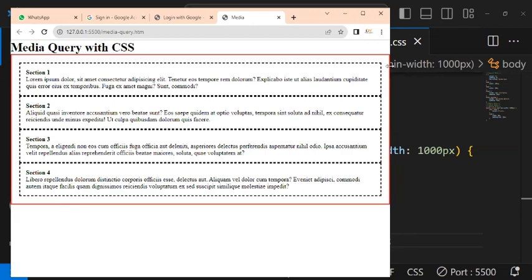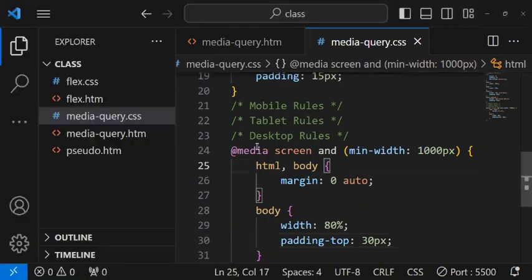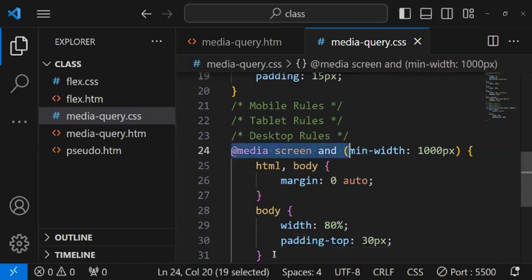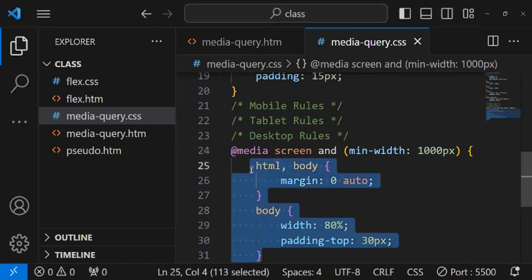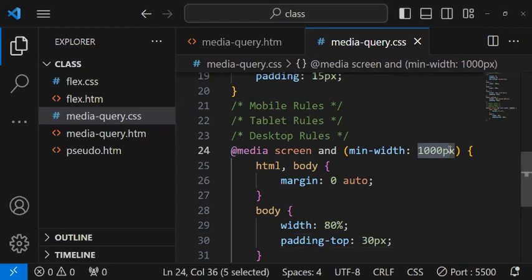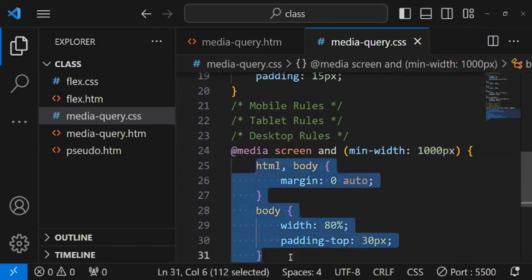Yes. Okay. So this is what we refer to as a media query, because everything you have here starts working when you have a minimum of 1,000. It means anything from 1,000 and above, the browser will start implementing any rule that you have here. But anything below 1,000 is implementing the general rule. Do you get the idea now? Yes. So this is what we mean by media query.